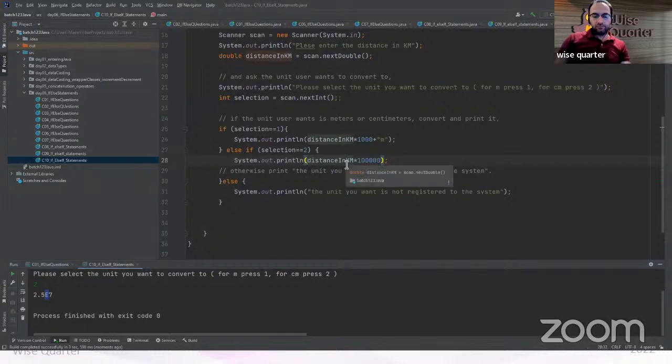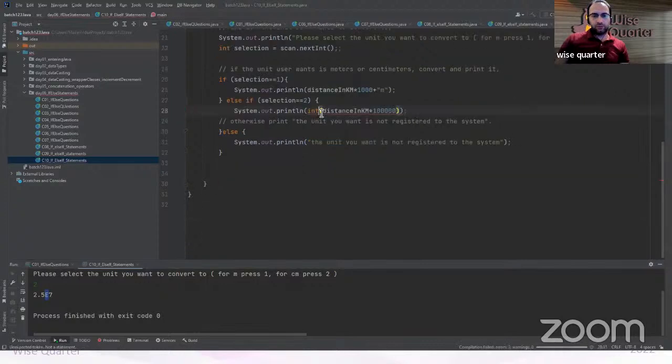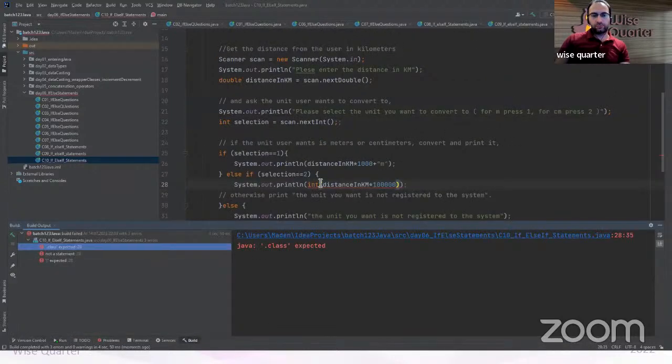First, I will cast it to integer to be sure. Or if it does not work, oh, it says something. Oh, of course. I will try to cast it to double.